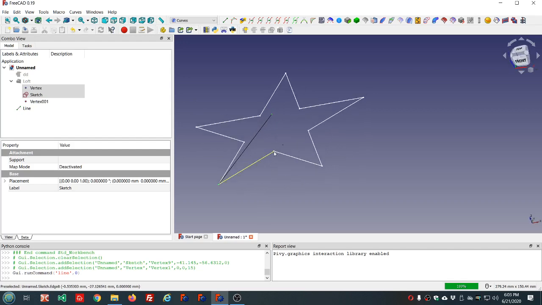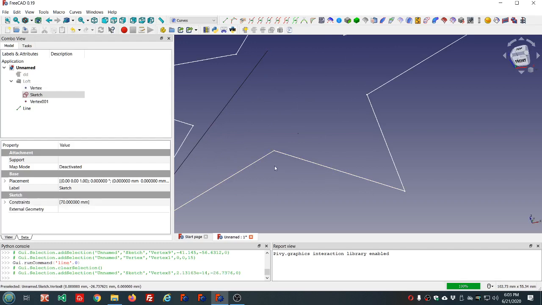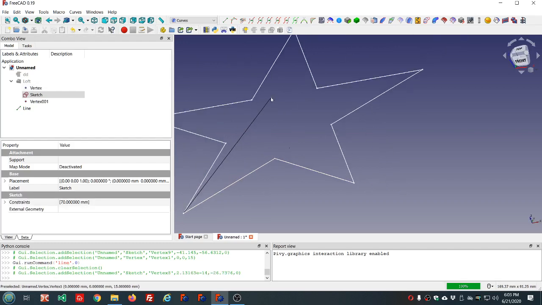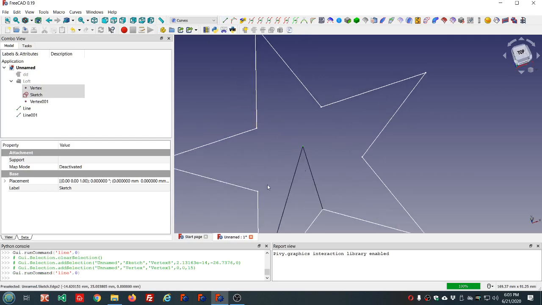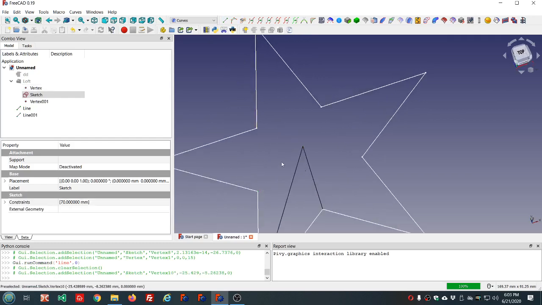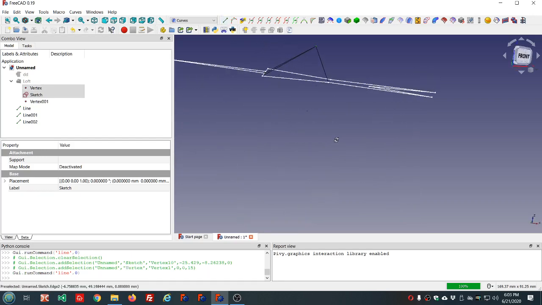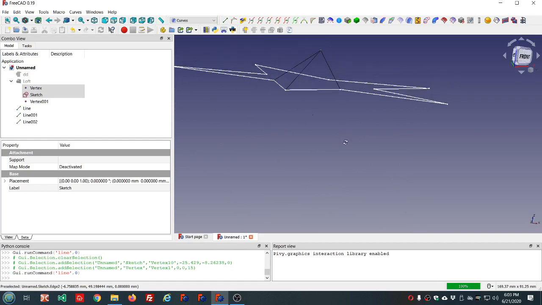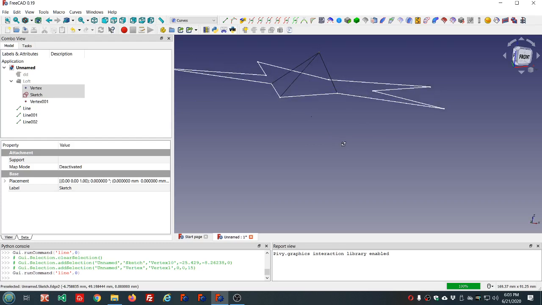Then I'll select this point, if I can get it to select here, and that one, and make another line, and this one, and that one, and make another line. And I'm going to do the same on the bottom.